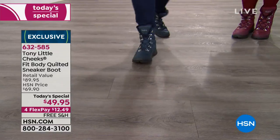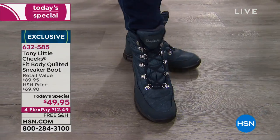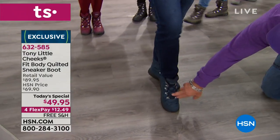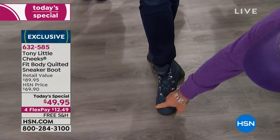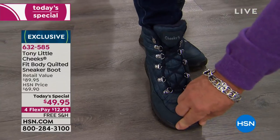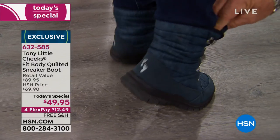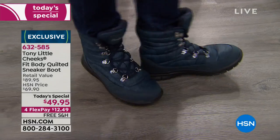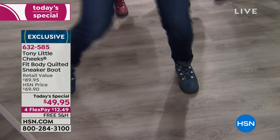Coming over to the blue. What reason why we're selling so many of these? Everyone wears jeans. Everyone has denim. So again, you have the D-rings here. You have the toe protection up here and the back protection. You've got the extra tight. But the key to this thing is basically what you're wearing is a water repellent boot that's super, super lightweight.